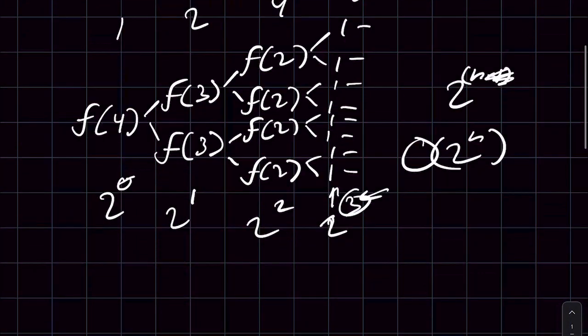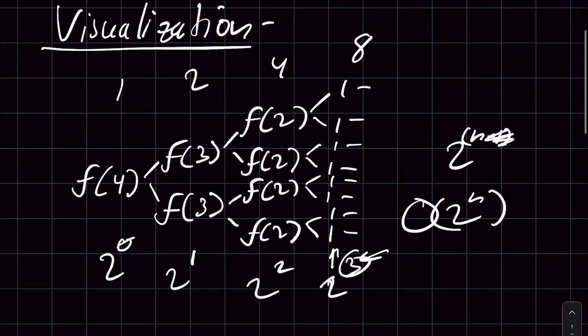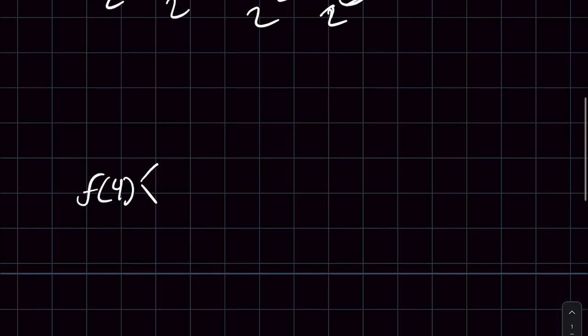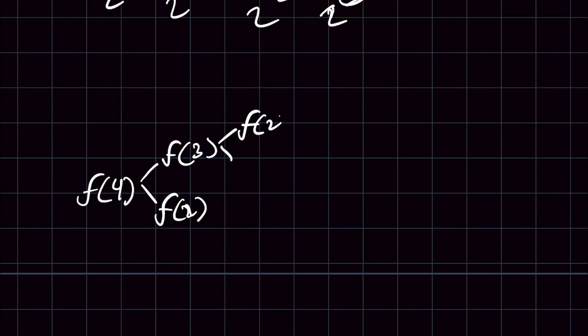complexity. Now I'm going to show the visualization right under this of the Fibonacci sequence. Very similar concept, and we're going to show the same parameter. You're going to pass 4, and it's going to call 2 functions. But in this case, instead of calling f of n minus 1 twice, it's going to call f of n minus 1 and f of n minus 2. So this is going to call f of 3 and f of 2. Okay? This is going to call f of 2 and f of 1, and that's going to call f of 1 and f of 0.